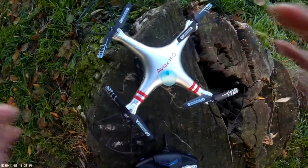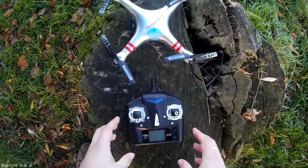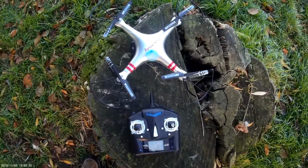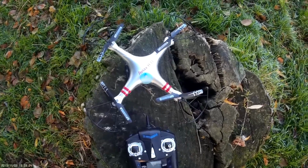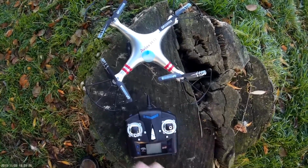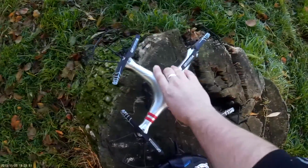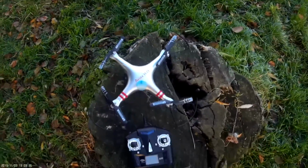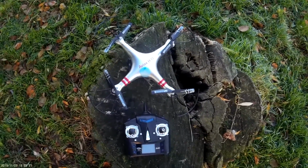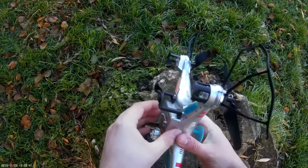But there we go. So, to be honest, this quadcopter, I'm still 6 months on. I'm still really liking it. It's not the quickest, as you'll see. It doesn't bank the quickest, so you can't do any nice turns or anything like that. But if you just wanted a quadcopter just for flying, or even if you wanted the model with the camera, then I think, to be honest with you, you're onto a winner. It's very stable. The battery lasts a good 8 minutes or so.